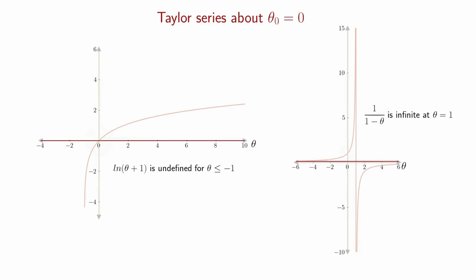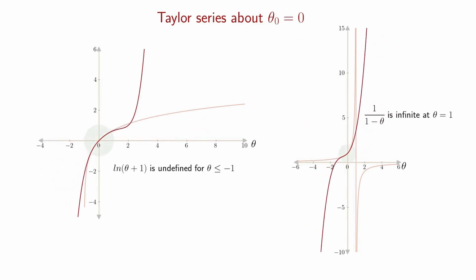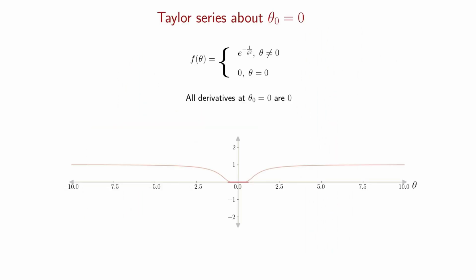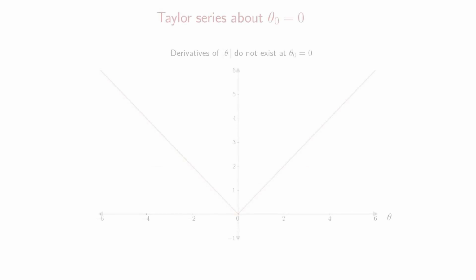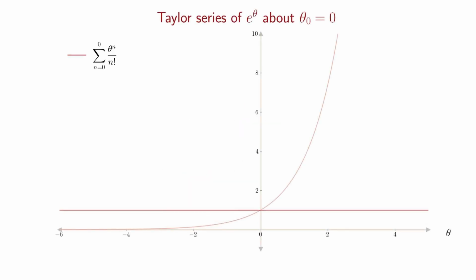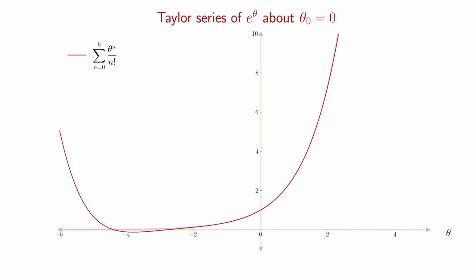Depending on the nature of the function and its derivatives, the Taylor series sometimes converges only within a small region around the reference point. For some functions, it doesn't look anything like the original one. And for some other cases, the Taylor series doesn't even exist. Anyway, other lucky functions for which the infinite series expansion converges everywhere are sine theta and the famous exponential function e power theta. It's beautiful that a higher order derivative at 0 gives the precise information about how the function changes all the way here.